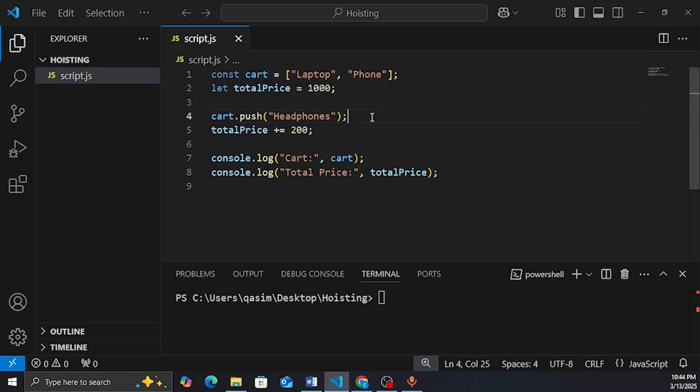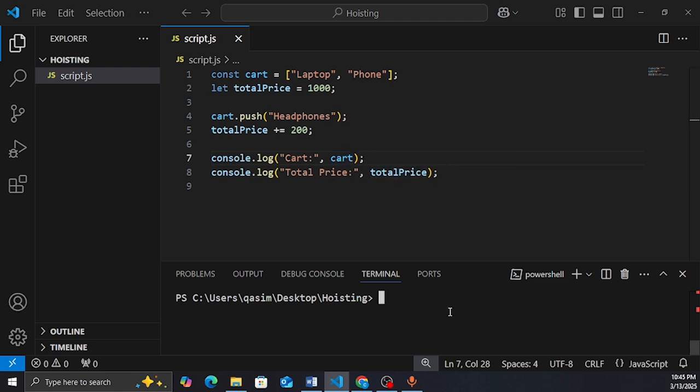So changing or reassigning a whole constant array is totally different from adding a new element to an array. Now here, after adding a new product to our cart, I just add the headphones price to the total price. Now let's print cart products and the total price.